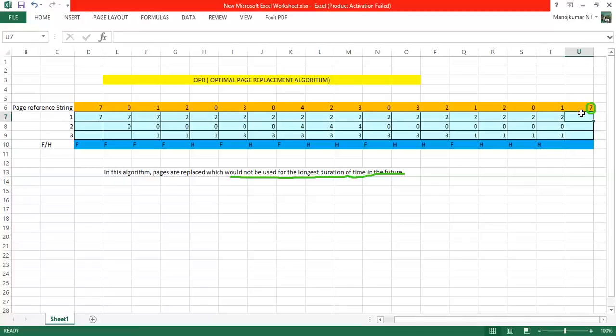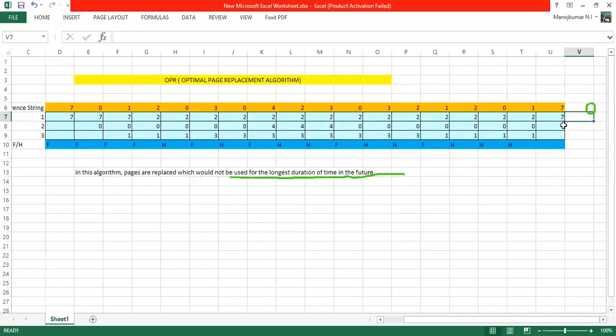You can see this is very important. So we have a page number 7 here, right? So this one is the longest duration in the future. But when you come here, you have to look into the pages where you want to look. You want to look over here. Okay, 7, 0, 1. So 0 you will want to use here, yes or not? Again 1 you will want to use here, yes. Okay, 0 you will want to use here, 1 you will want to use here, but 2 you will want to use very late. Okay, that is the reason why in place of 2 I will want to write 7.